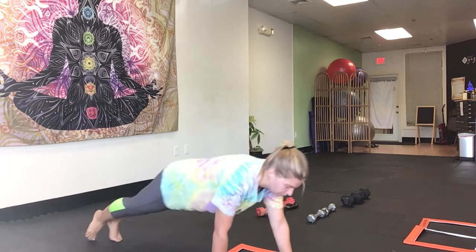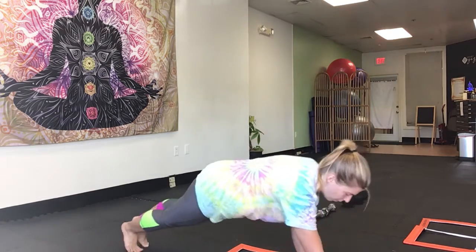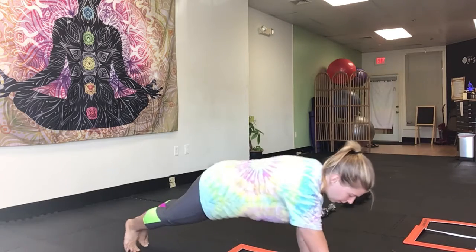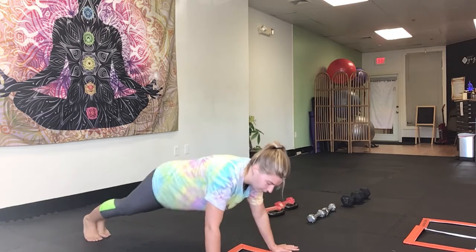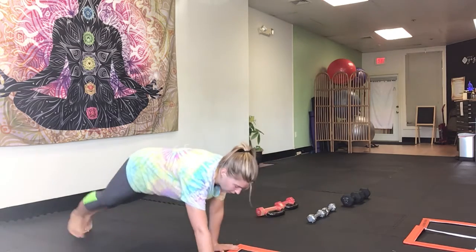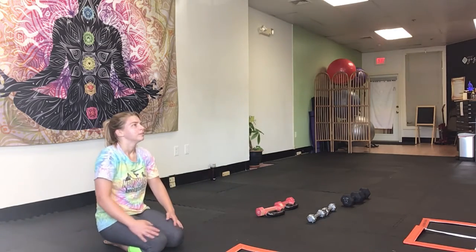If it hurts your wrist at all, let me know. Try to go a little more forward now, front. There, good, yep. Yep, good. And then out, out, in. And somewhere along the way, if you want to do a hover push-up, it's not going to hurt you, and you're done. You did 20 seconds. How's that? Let's do a camel pose and stretch.